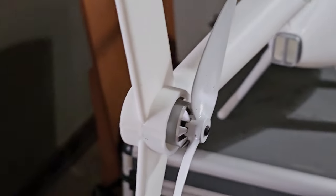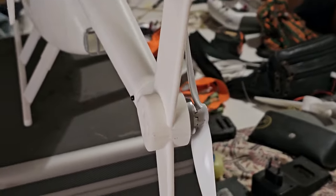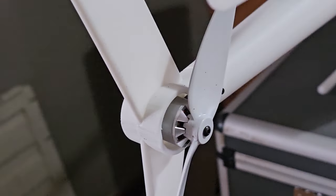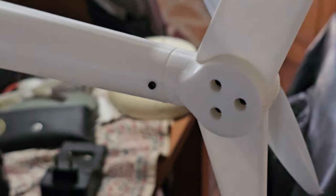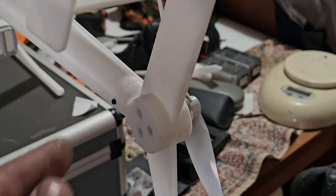Two options of the tail. I prefer it in the center. Of course, it is on the side on an MD500, but users of the standard small motor can use the standard hardware because the screws are countersunk. But if you've got longer screws, you just print the other tail, and then the fin will go on the side and you can mount it.